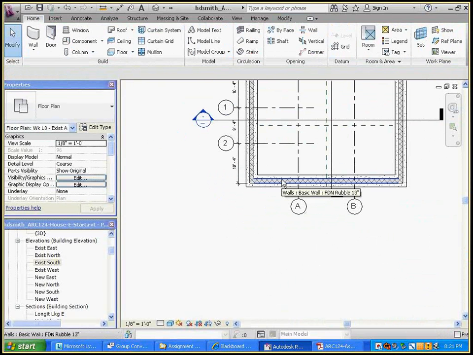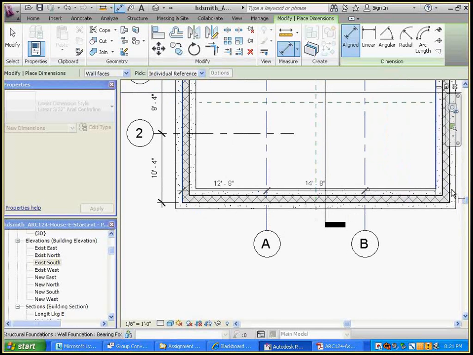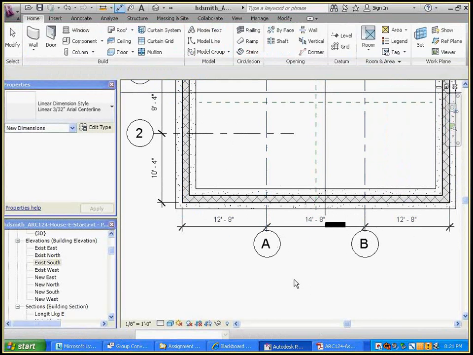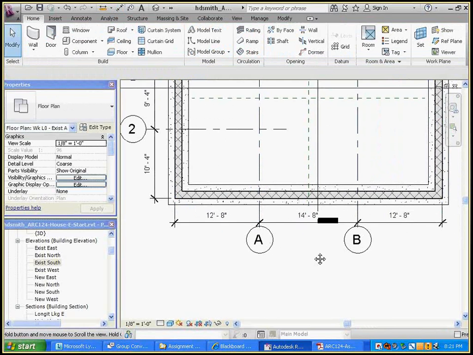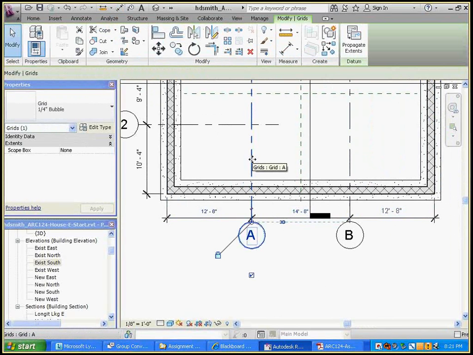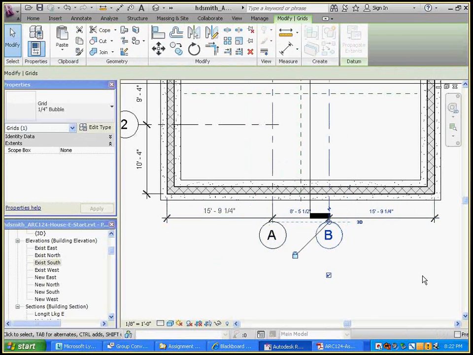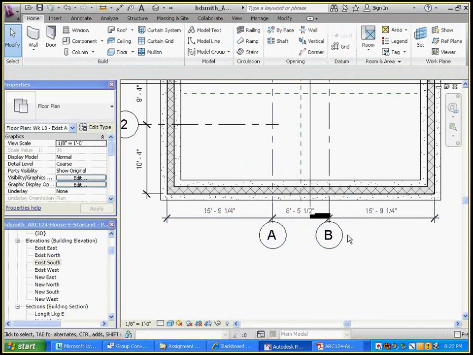Now I'm going to do another dimension string, DI, from face to grid to east face, and drop it down. And look at that. I just eyeballed those and they came in symmetrical. Revit doesn't like to just throw things in with odd fractions. So if you're doing orthogonal geometry and you just kind of rough it in there, it's going to pick fairly round numbers. Let's go to 15, 9 1/4 to A. And then B, well, I'll just do this side of B. That should be 15, 9 1/4 again. And again, if you've got 40 feet east to west, then that's 8 foot 5 1/2.